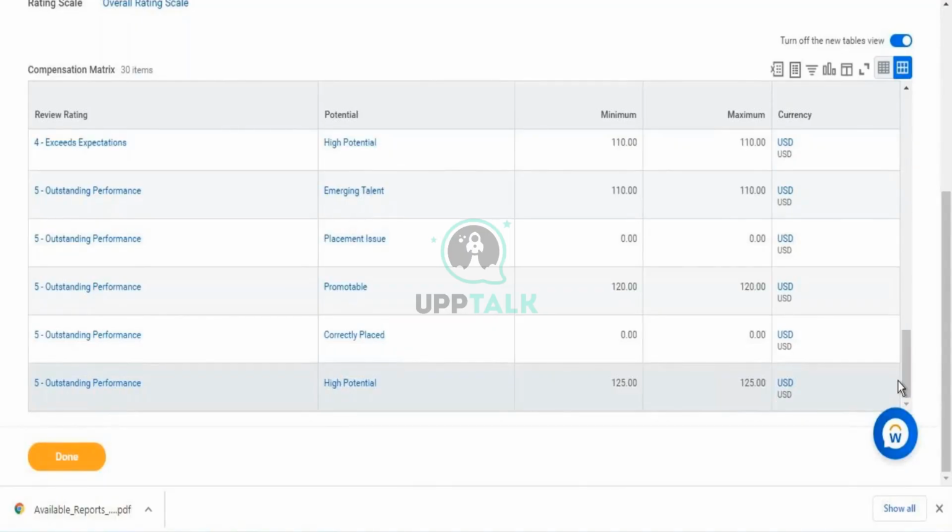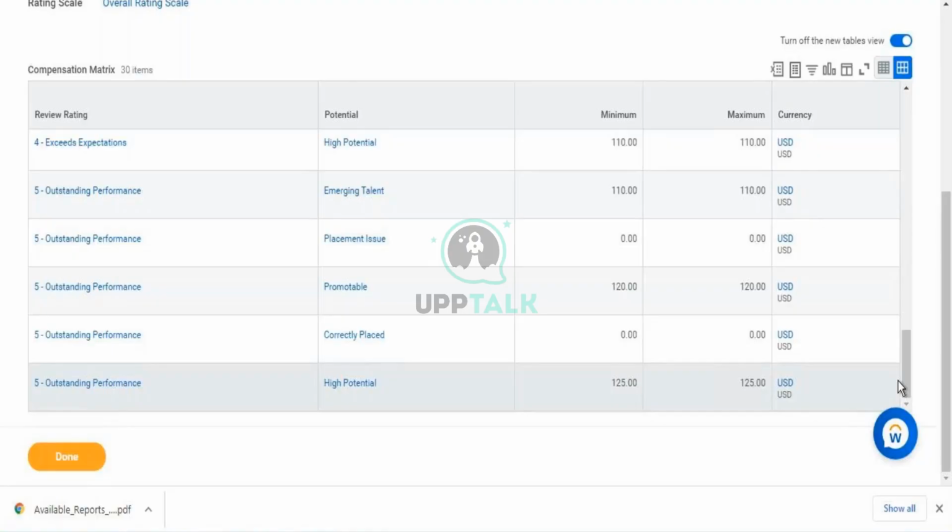And if you have already completed performance reviews but your compensation review process is not pulling the information to the grid, it may be because of the date. The performance review has a period end date, similar to the compensation review process period end date, and the performance review end date must fall within the compensation review process period.